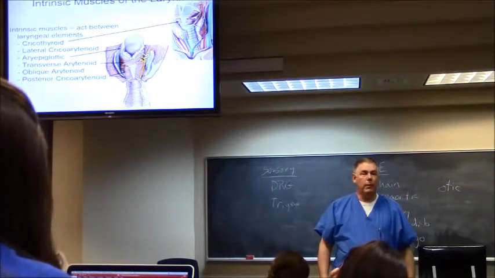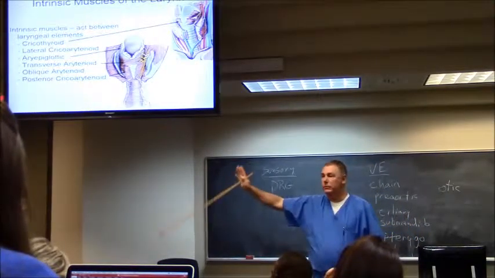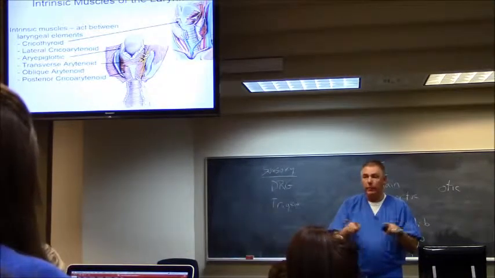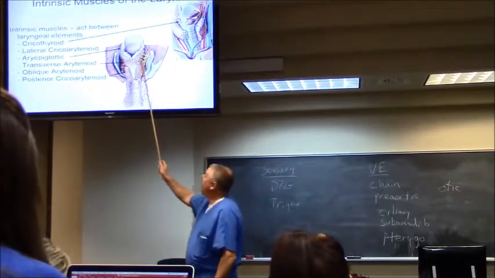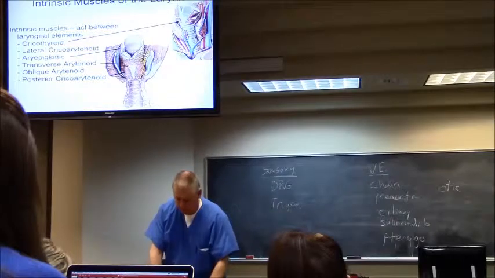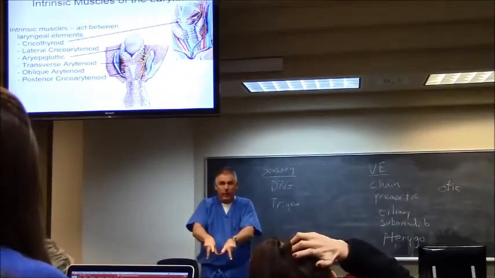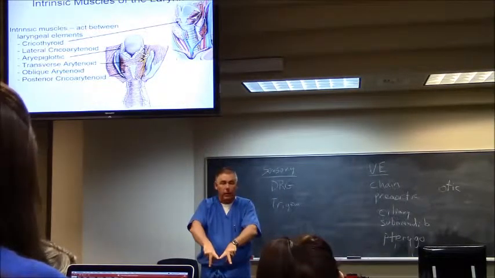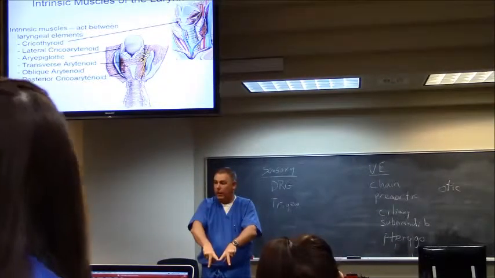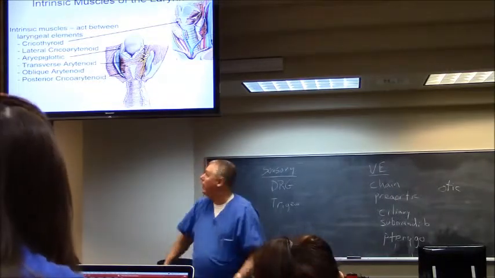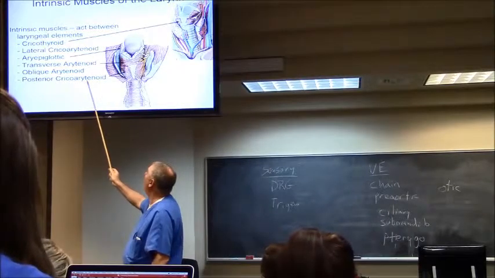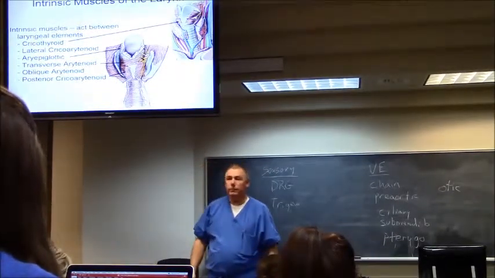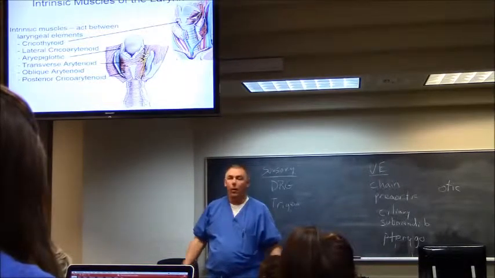All right, recurrent laryngeal. This is the only thing you need to know about all these muscles. You don't need to know the names except for one. All of these muscles act to close the vocal folds, to bring them closer together. And they act by, the arytenoids are right here. If you take those little pyramids like that, the vocal folds come off the end, right? They act by rotating the arytenoids. So if they rotate them medially, they're going to bring them closer together, right? They all act to bring them closer together except one, and that is the posterior cricoarytenoid, which is that muscle right there. That is the only muscle that opens or abducts the vocal folds. The posterior cricoarytenoid. All of the others close it.